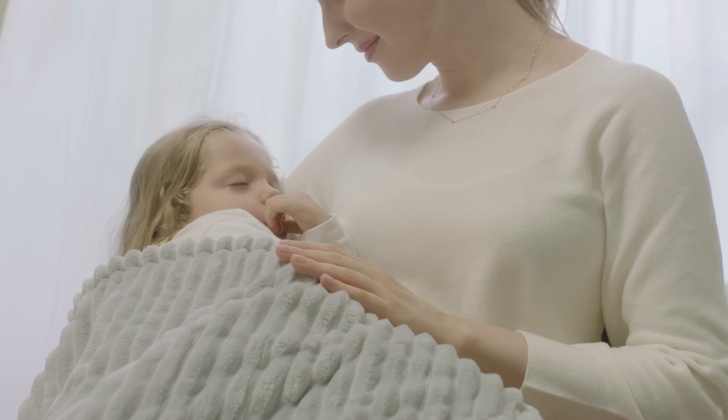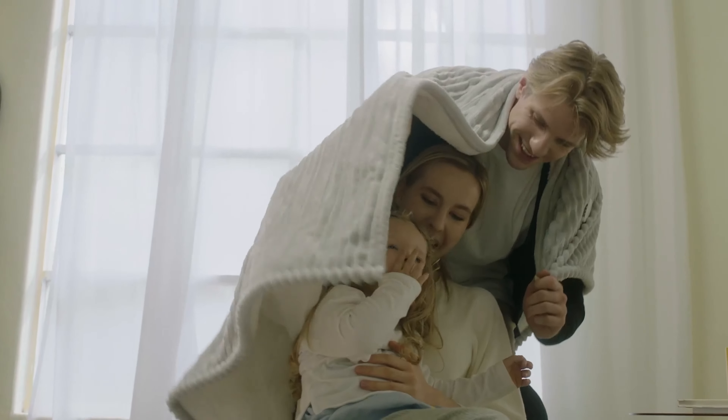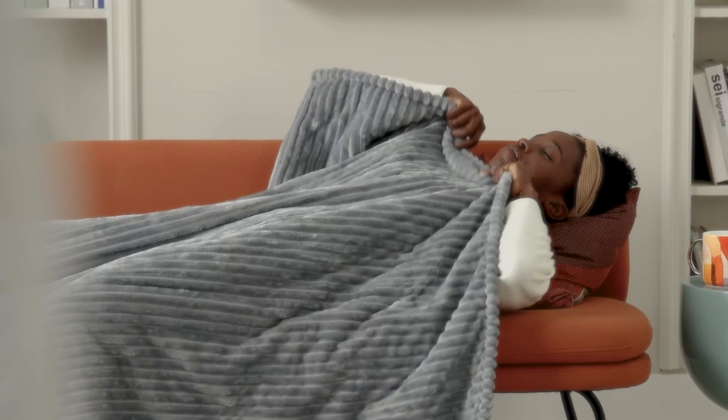The controller is easy to navigate and easy to see in sunlight or the dark due to its backlit display. The blanket performed very well during our temperature test, having even heating with a wide range of experience temperatures from 73 to 90 degrees on the low to high settings. If you could only pick one, this is our choice.